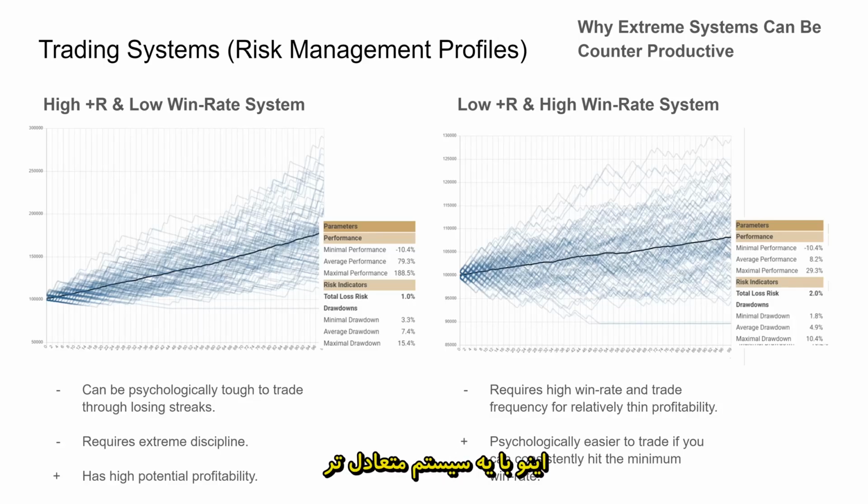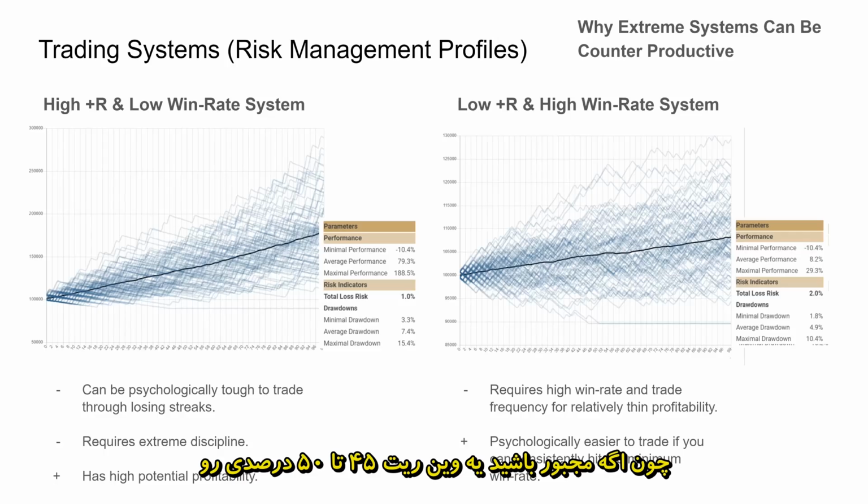And I'm comparing this more to a more balanced system, like the one I'm trading, or the one that I think a lot of you guys trade in the Phantom community. Now the pro to it is it might be psychologically easier for you to trade if you can consistently hit that minimum win rate. If you're maintaining that win rate, winning every other trade on average is not going to feel bad at all, right? That's a good system. Nothing wrong with that. Now, the only drawback is you then have the expectation to maintain this super high win rate. So in a way, it could actually be psychologically more difficult than you think. It's kind of a hidden negative to it.